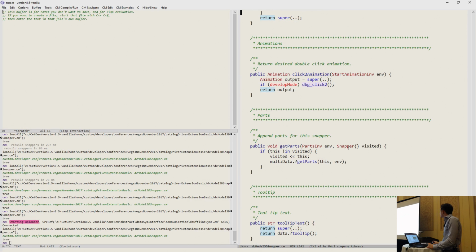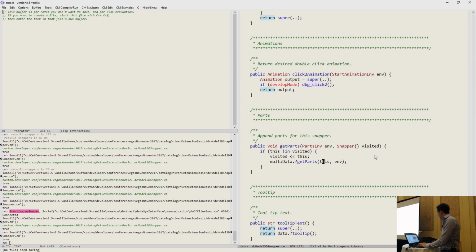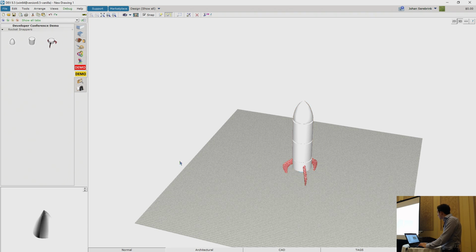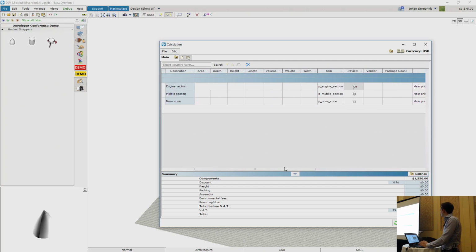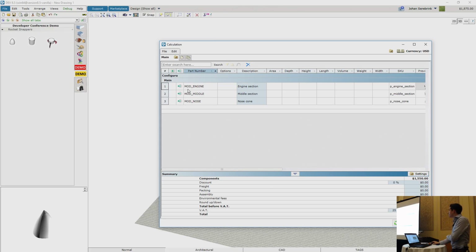And if we do this, just get all the parts for one, we should see the parts appear for this rocket, and we should have two middle sections. Do we get two? Yeah, we have two middle sections. As you can see here, it doesn't say engine section, but it actually says mod engine. That is because we're still using the same proxy that we set up earlier. All the DSP data related to this catalog are going to use the same proxy. So we can actually do this gradually without risking a lot of rewrite.